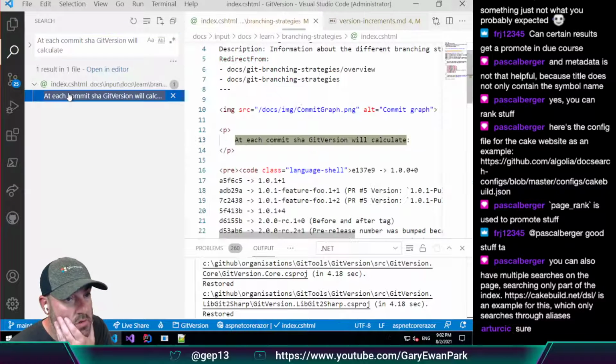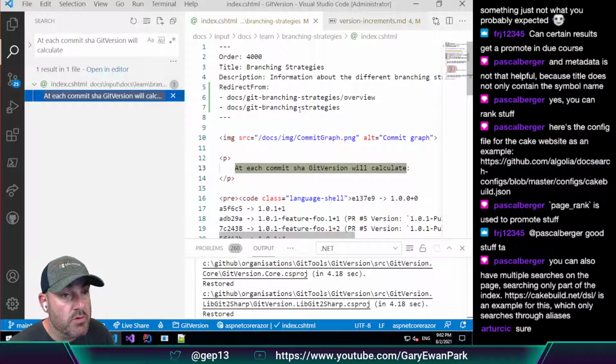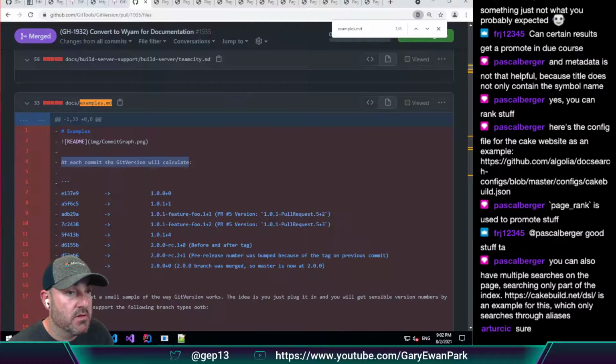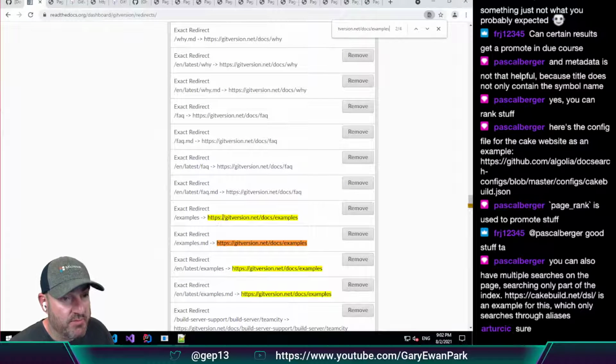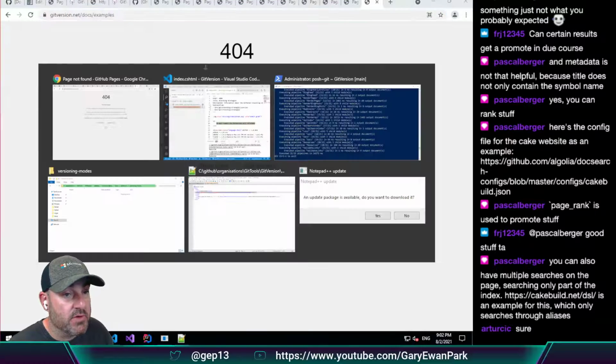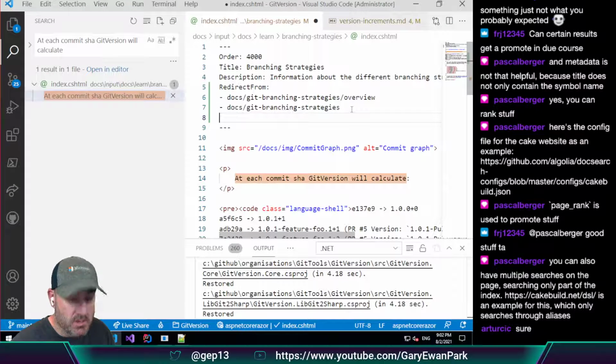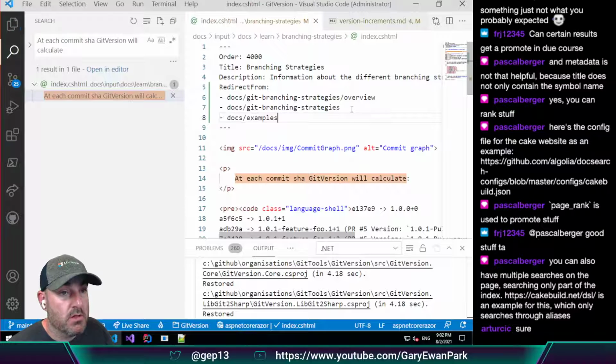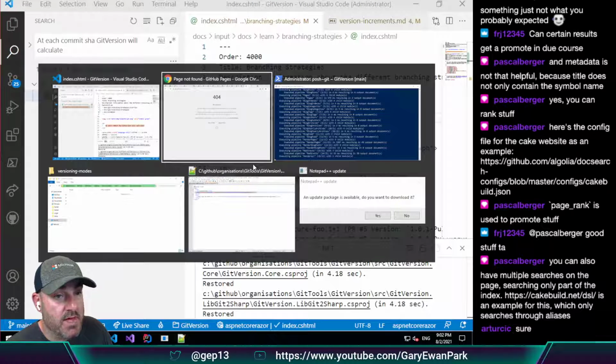Oh, so this page must have been commingled. That's fine. So there's a page that's been combined to have multiple things in it. What we want then is docs examples that also come from here. That's the top level branching strategies page, which has obviously been combining a few things. So let's do that one.